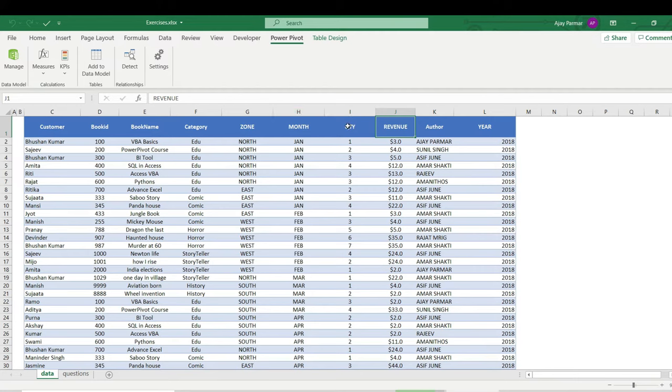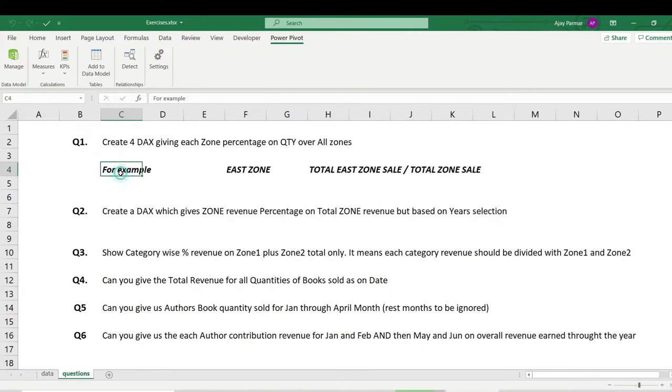So how many books have been sold for this entire data, including all the zones, and that is your denominator. And in the numerator you will create north, east, west and south. Okay, so this is your first question, right?